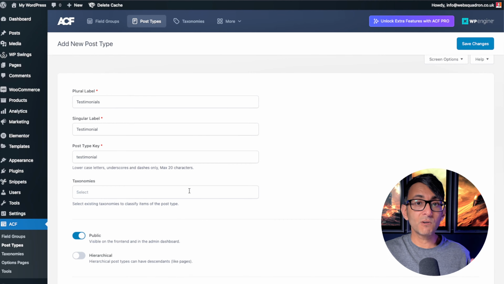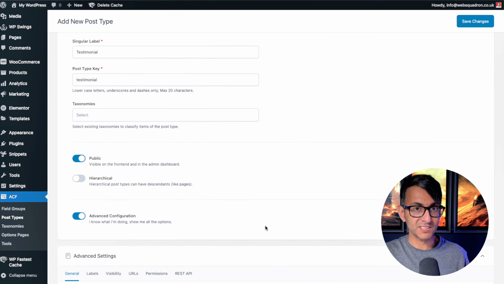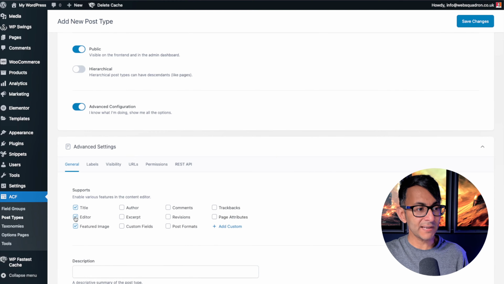Now over here, we are also going to add in a taxonomy or a category, and that is how we're going to make this be so much more dynamic. But the first thing we want to do is go and create the custom post type, make sure it's on public. I'm then going to click advanced configuration, and down here, I'm now going to disable everything except the title. I'm going to allow us to have full on control over what we enter in.